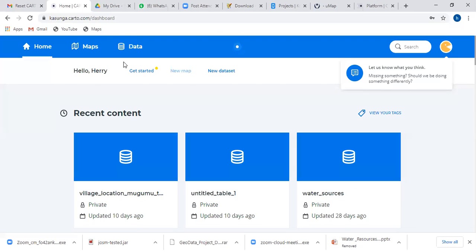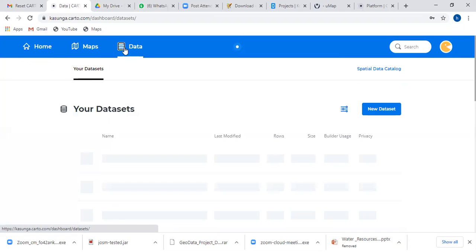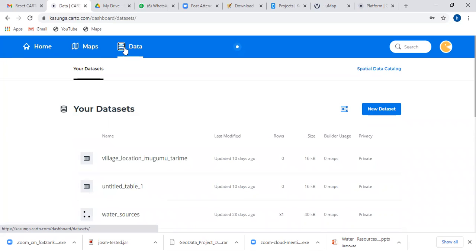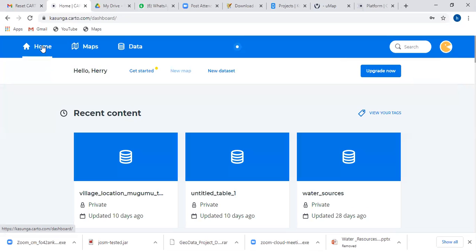If you open your account, you will see things like this. In the Carto interface, you can see there is home, there is map, and there is data.